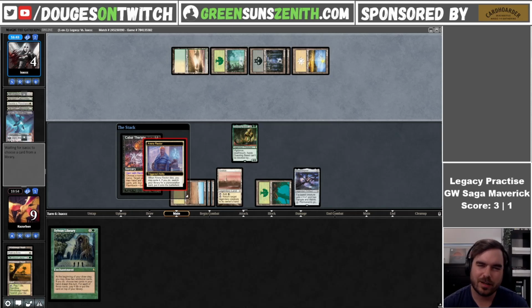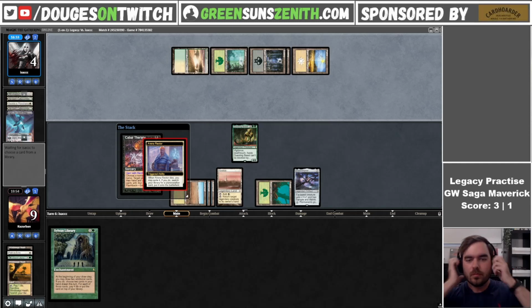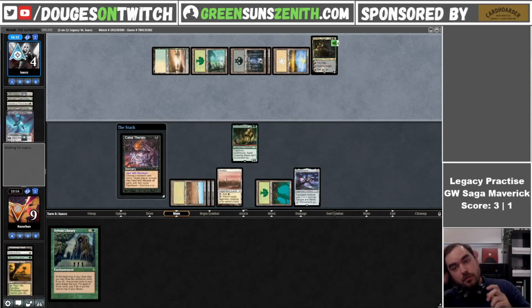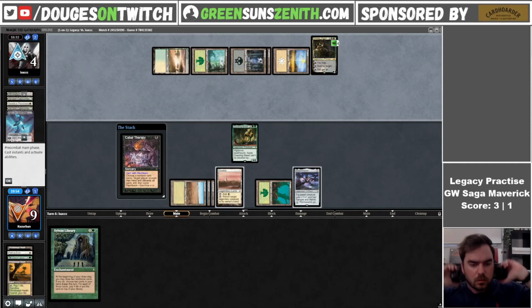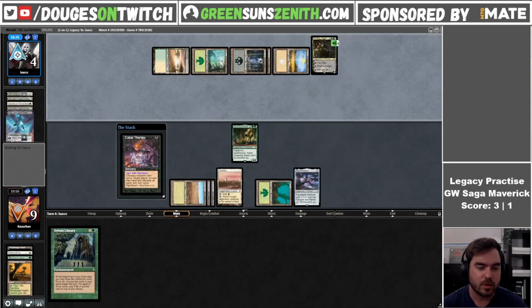Maybe like a Khan doesn't do it? What is it? What is it? Vraska. Sure. Gain a life and draw a card? That doesn't do anything because we have the Shadow Spear as well.